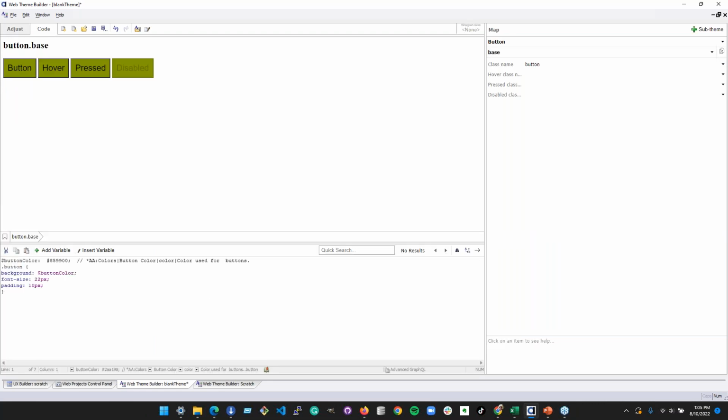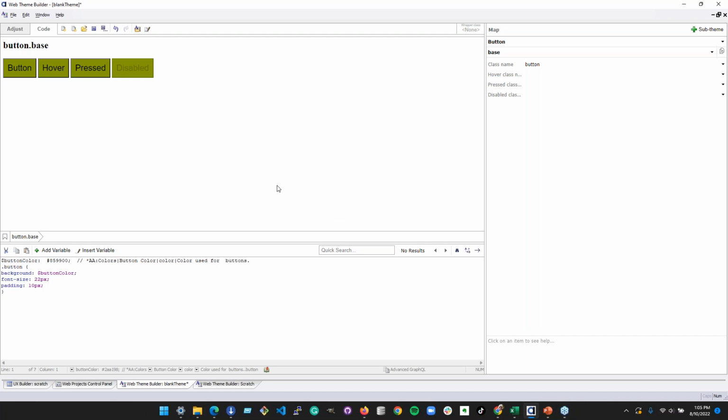And I strongly encourage you to learn how to use them, if not to expose them on the Adjust tab, then mostly so that you can save yourself some of that time and effort when trying to hone in on what you really want in terms of colors and stuff if you're designing something. So this was that blank theme that we kind of worked through.